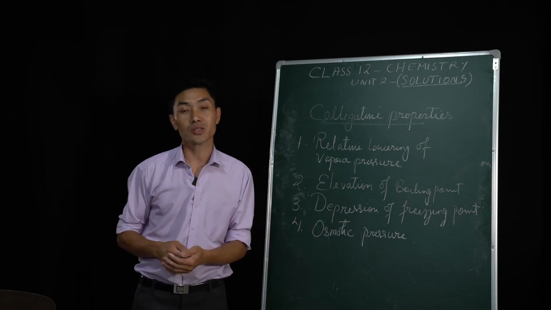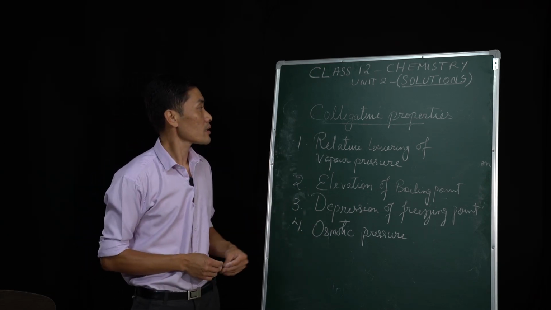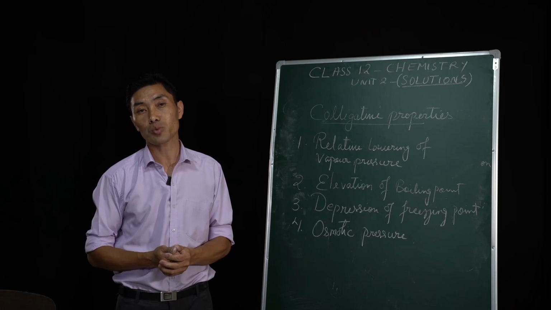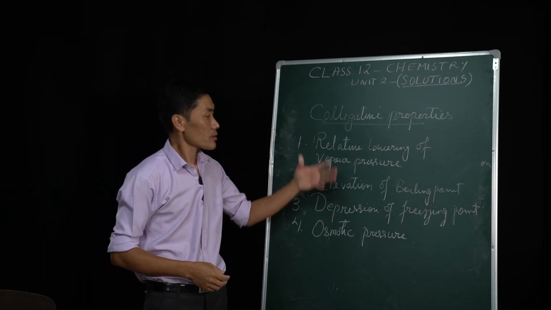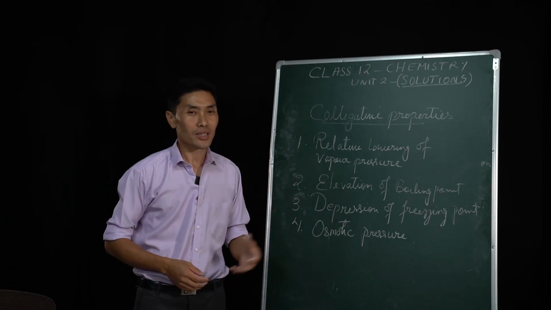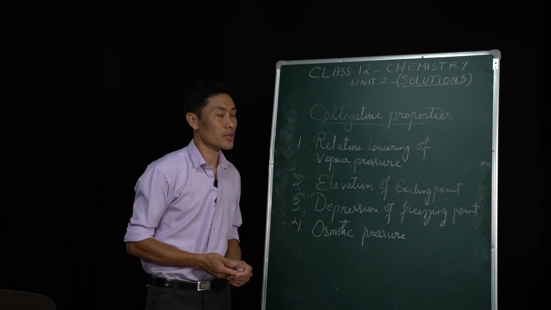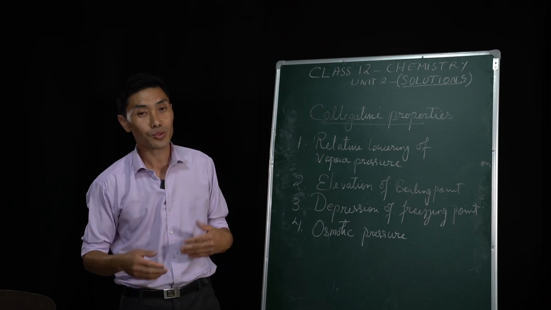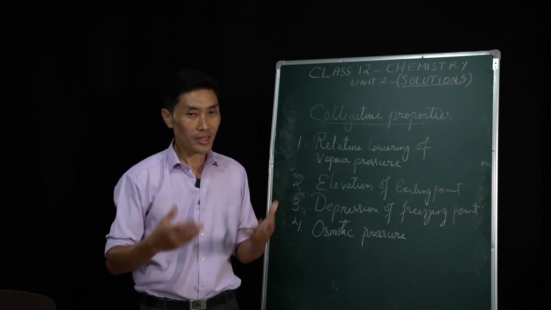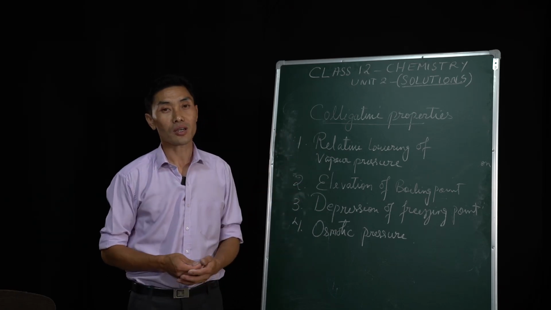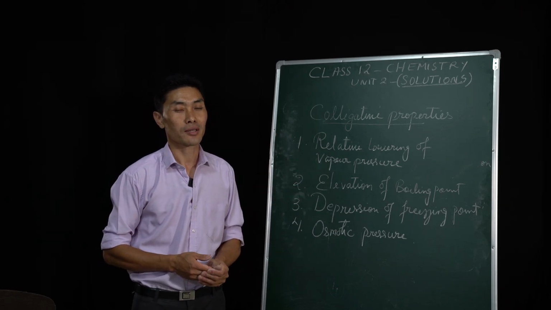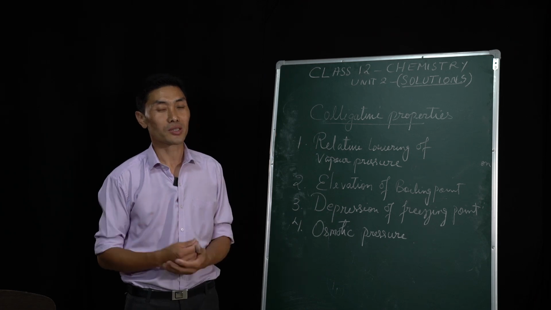In the next session, we will be discussing in detail about these colligative properties. So before we come to a detailed discussion about these colligative properties, please try to remember what colligative properties are and what the 4 colligative properties of solutions are. We will discuss more about this in the next session.